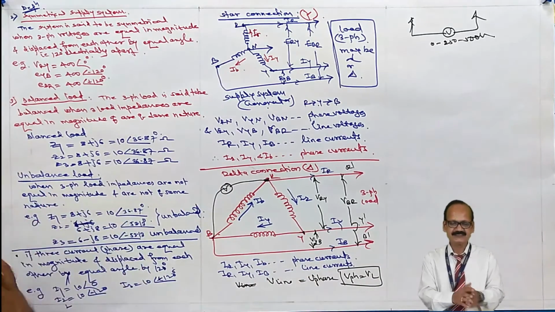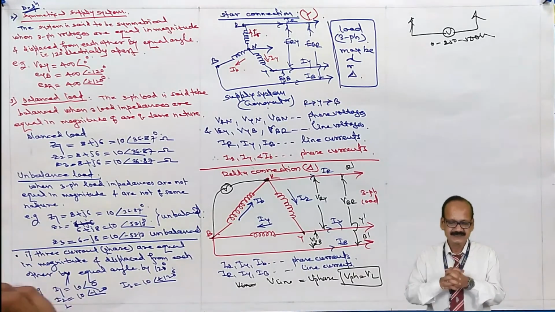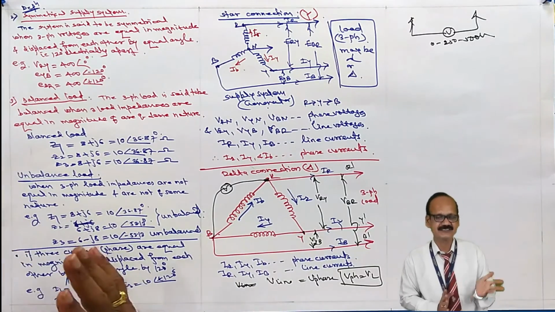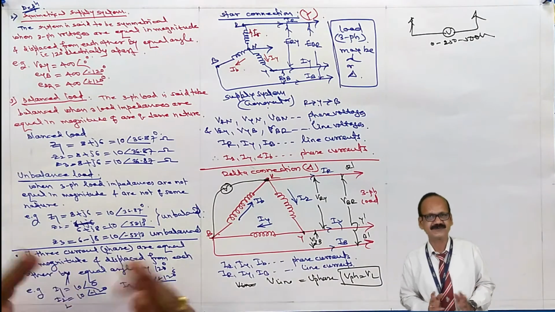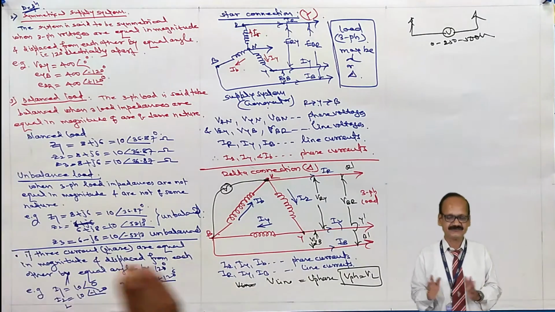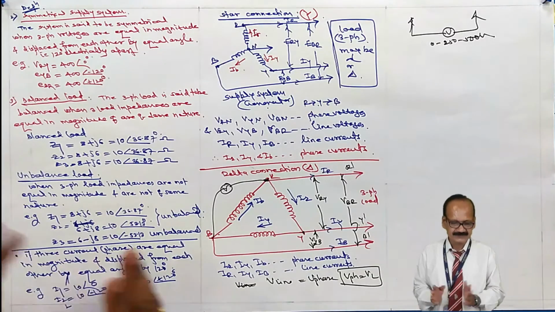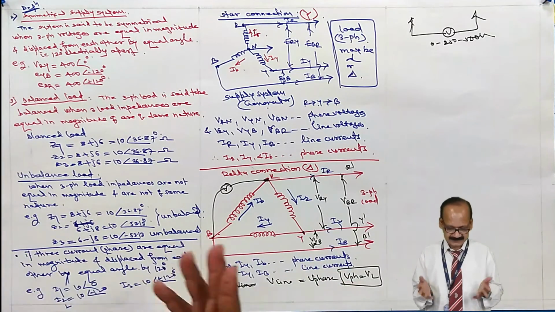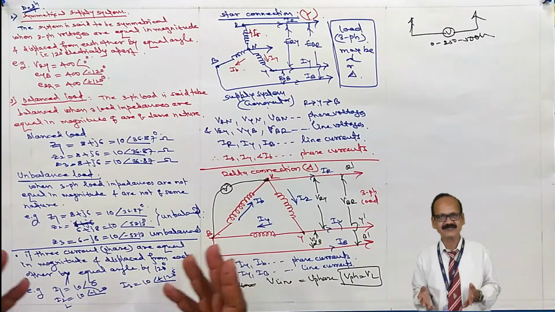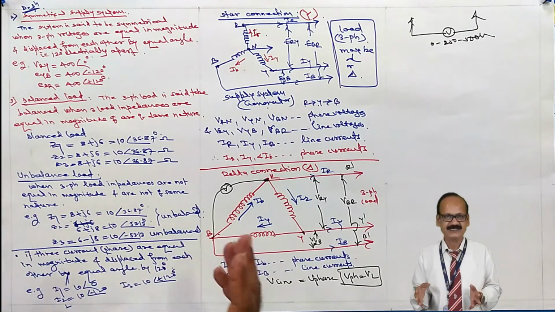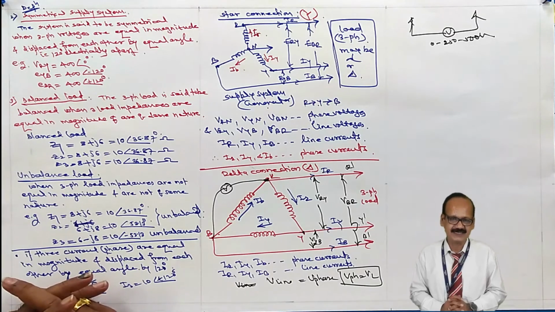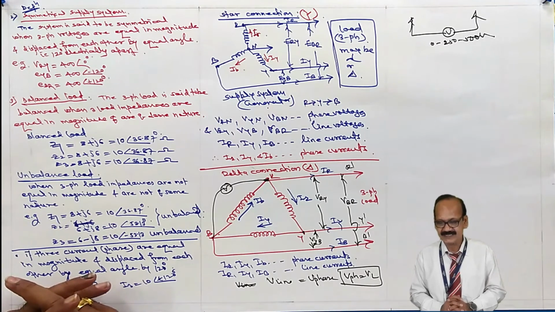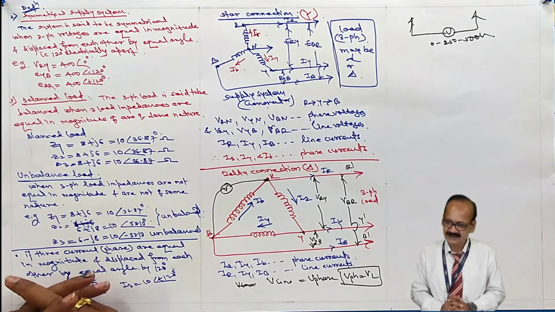So in this video lecture, we have seen the symmetrical supply system. The system is said to be symmetrical when three-phase voltages are equal in magnitude and displaced from each other by equal angle, that is 120 degrees electrically apart. We have also seen unbalanced load, which can also be represented by the currents. Then the star connection: the armature winding in the alternator may be either star connected or delta connected, and when the load is connected, the current will start flowing.